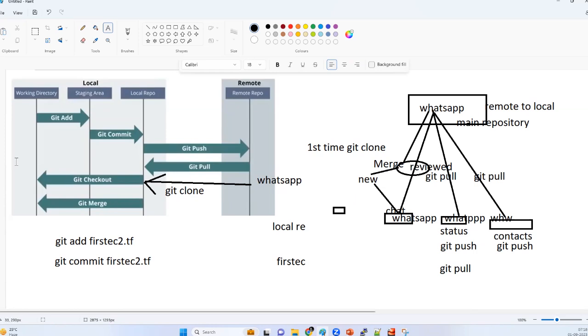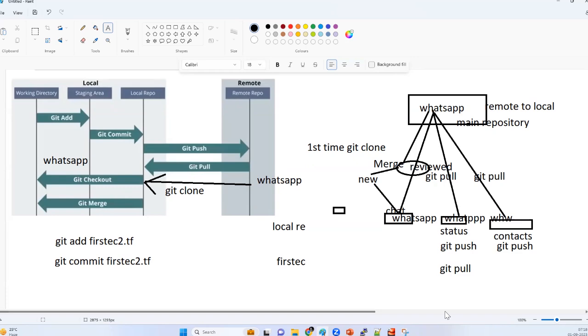It will get the WhatsApp code into the local repository. Once you create new code, you do git add, git commit, then push and pull. This is the way we use the Git repository, guys. Understood, right?